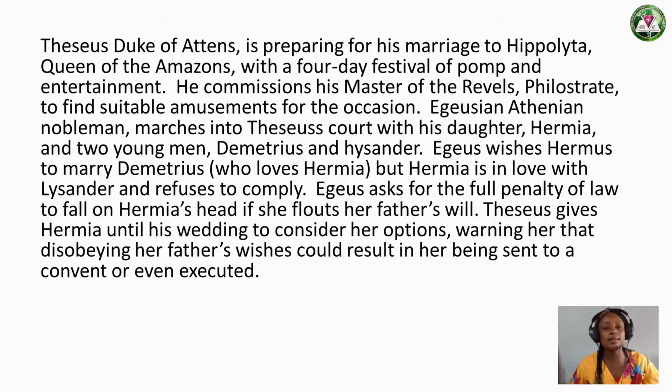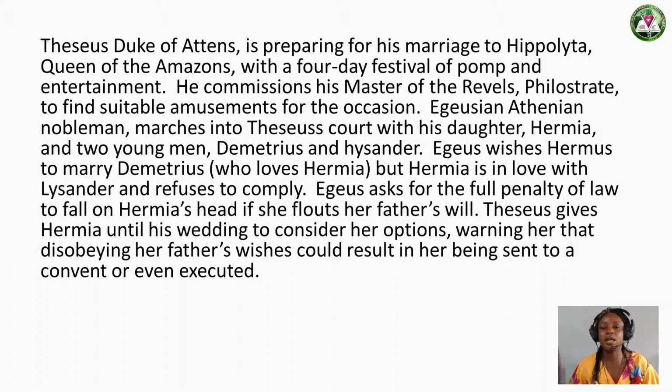Now, in Midsummer Night's Dream by William Shakespeare, we have Theseus, Duke of Athens, who is preparing for his marriage to Hippolyta, Queen of the Amazons, with a 4-day festival of pomp and entertainments. Being the Duke, you can imagine, just let's say we have a prince or the governor getting married in the States or in Nigeria. You know what that means. So he commissions his master of the revels, Philostratus, to find suitable amusements for the occasion.